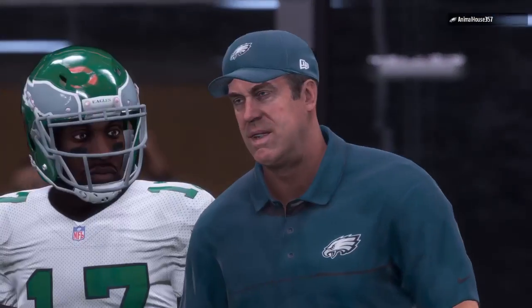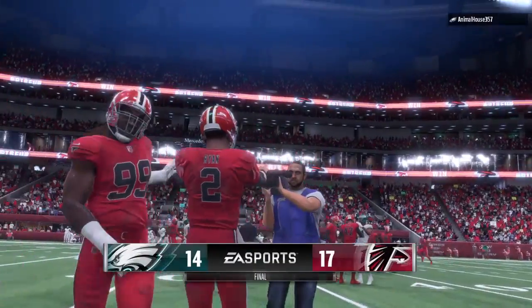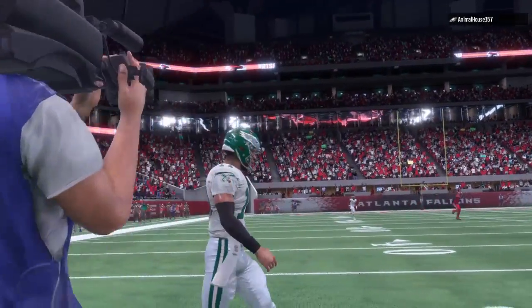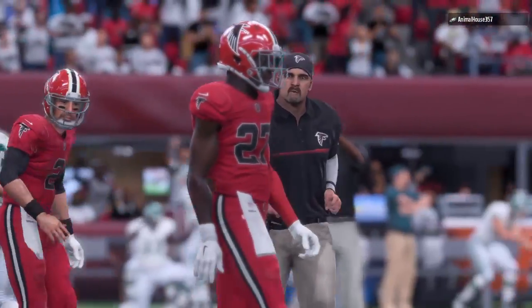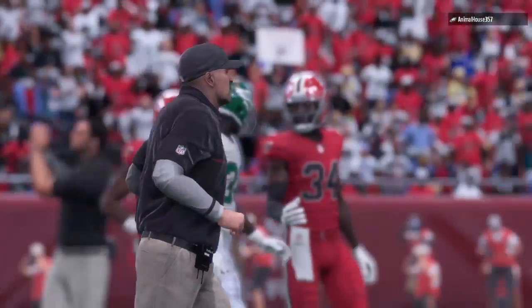Well, going into the final play of this game, they knew that they needed some type of a miracle at the very end, but they couldn't get it done. However, we were treated to really a spectacular affair. Even though they didn't finish it off, you're exactly right. They took us down to the last play. We were wondering, could it happen? Possibly, even though we both knew it was a long shot.